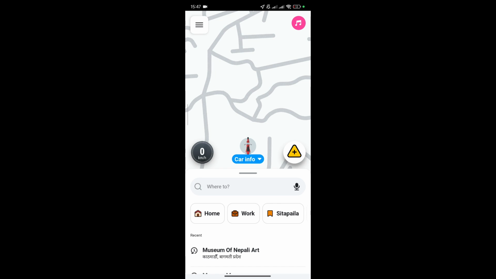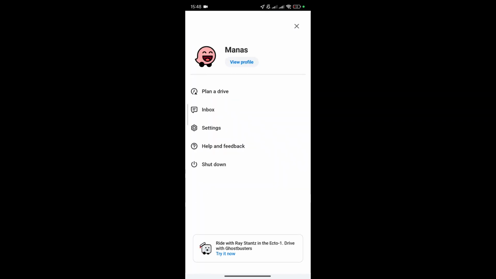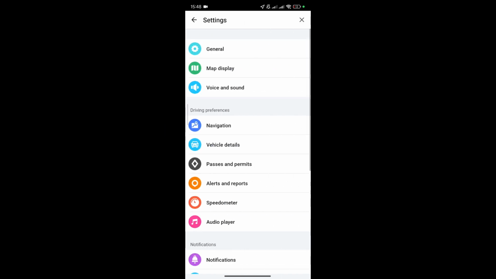Now, first up, what you need to do is on the top left, right here, you can see this small hamburger icon. Just simply select it. Now, once you're there, simply head on to settings. So make sure you are logged in as well for all of these to work properly. If you haven't, we have also created a video on it, so make sure to watch it.